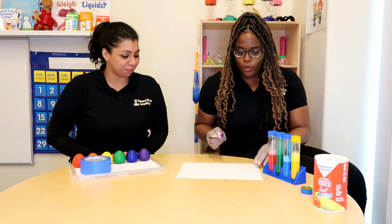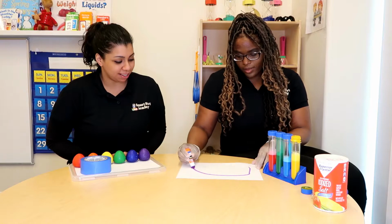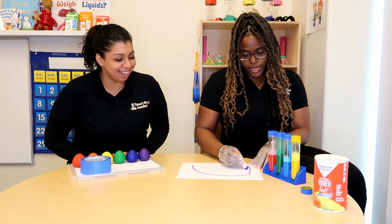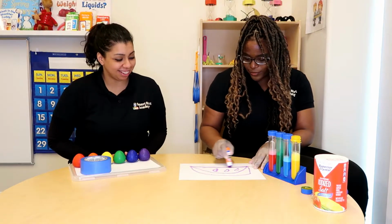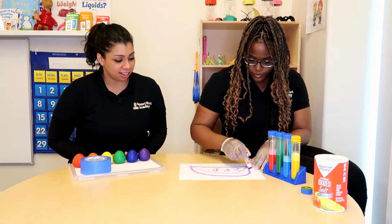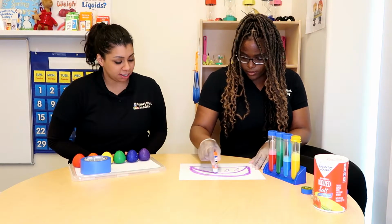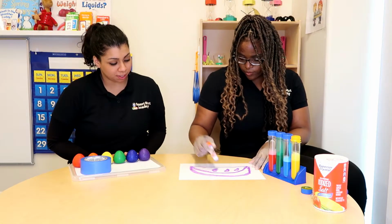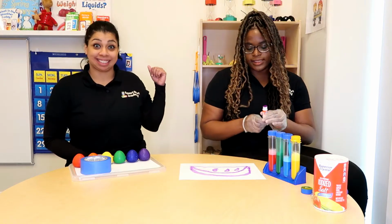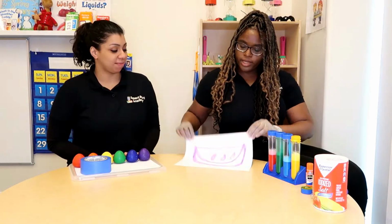So I'm gonna make a watermelon. I'm not the greatest artist, but I'll do my best. Pretty good. Then I'm gonna go over it with enough glue. Make it nice and neat, friends. Are those the seeds? Yes, the seeds. In order to make watermelon, you need seeds. You plant them in the ground, and then you have a watermelon.